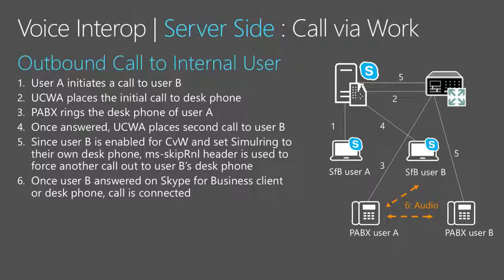That's the engine change we had to introduce into the whole call flow, so your phone will start ringing. User A will answer the desk phone, and then UC will place a call to user B. And then it will start ringing the PBX phone, because the user says, I'm receiving calls via my PBX phone. So it will ring both of them. It will ring your client and also ring your phone.